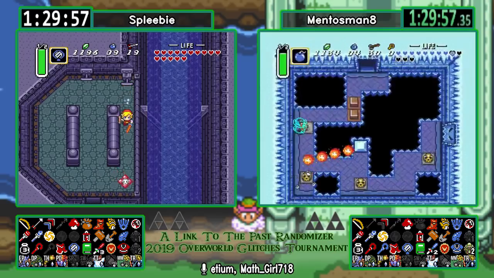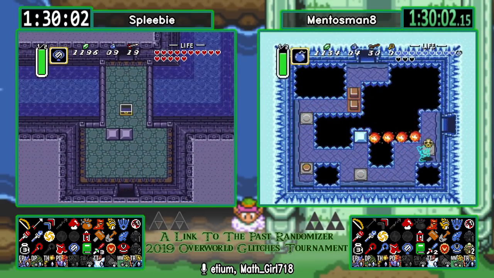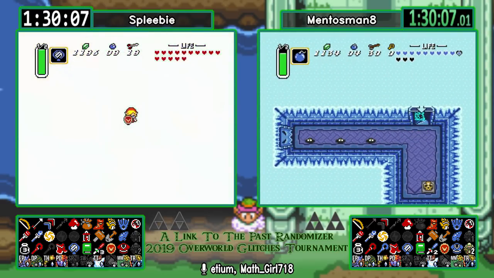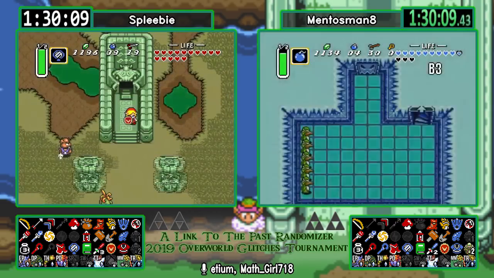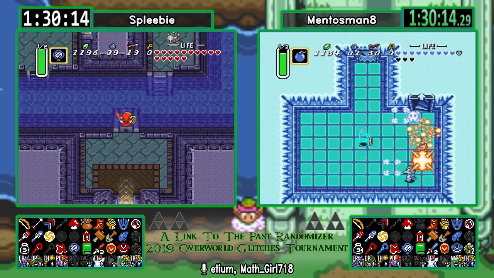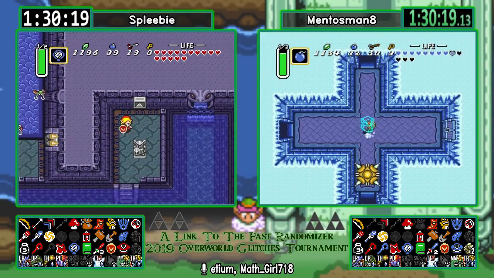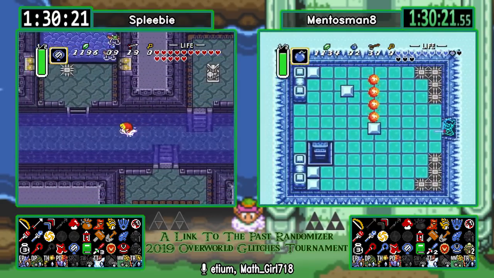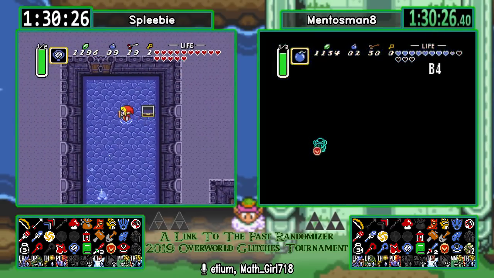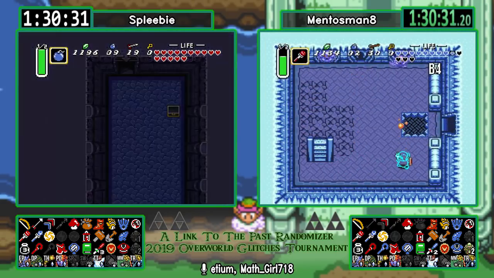Apparently there was a hint there in Ice Palace that made Mentosman leave. I didn't see that. Chat, can you help us out? What was that hint? Because I saw Mentosman's Hookshot is hammer locked. Oh, so that could be a huge hint. It could be Ice, it could be Swamp. Oh wow. It could be PoD too. Or no, it can't be PoD, because right.